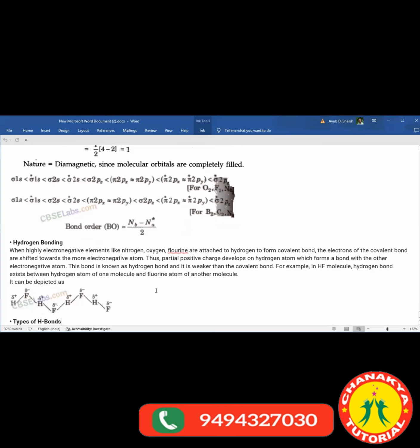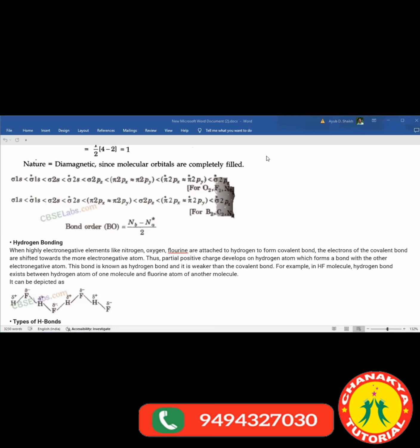Now you're going to see, they have given some part over here. You won't understand it right now. I'll explain thoroughly. In the same way we have to do it, but this is about the energy levels: which has more energy, which has less energy. These are two very important things that you need to keep in mind with respect to oxygen, fluorine, neon, then boron, carbon, and nitrogen. So this is the energy sequence. If you take a picture of it, that would be helpful. I'll explain later.